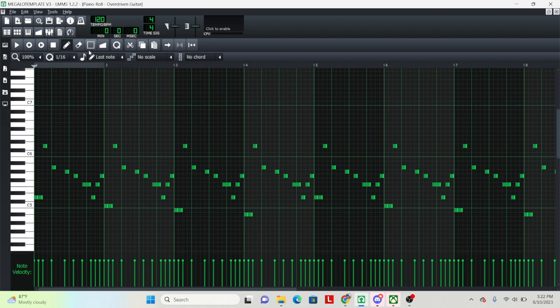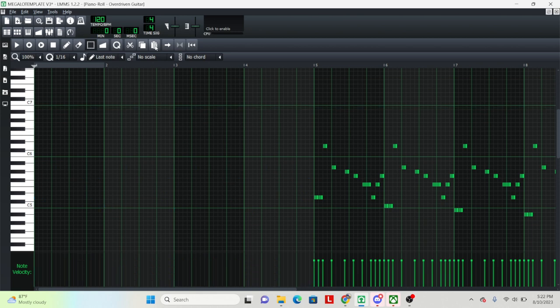So in this case, what we can do is use this select mode, so the big rectangle up there, click and drag over all these notes, press backspace to get rid of them, and then go to this little pencil icon. Now I can draw my own notes. And up here, this should be set to last note. So you're going to want to click on one of these notes so that it plays at the same volume as all the other notes. Otherwise it'll sound kind of goofy.